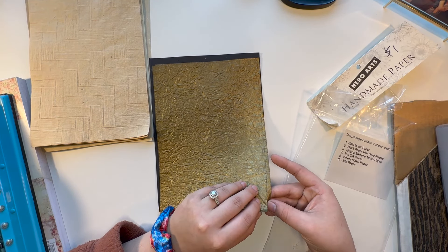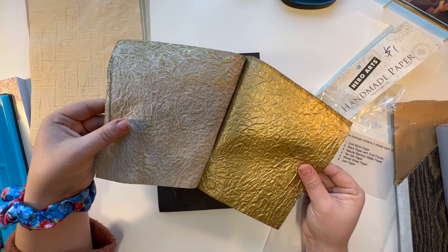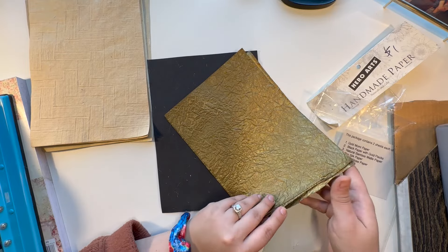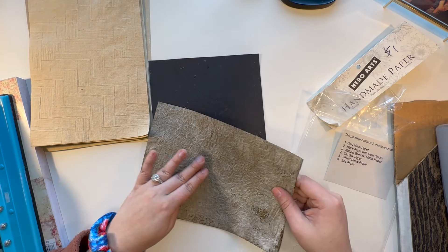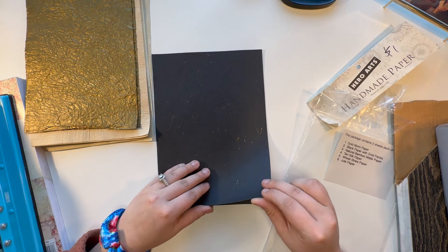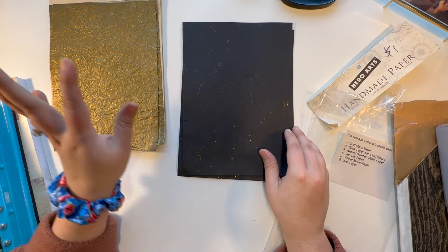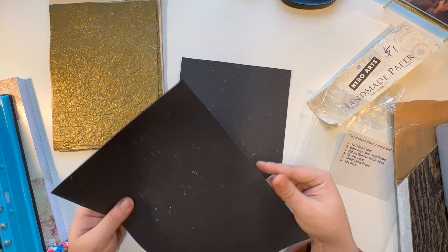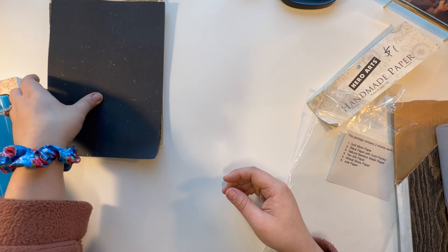This one is sticking a little bit — ooh, some ASMR with the crinkle. Let me know in the comments if you enjoyed that. This is like some gold paper — it almost looks like it was spray painted on. That would be really cool to make paper eventually, but the process is pretty strenuous so I'm not going to overload myself. And then we have the black, which is really pretty. These are pretty good size — I could probably fit these in a journal as a signature. A dollar for all these handmade papers is a really good deal.